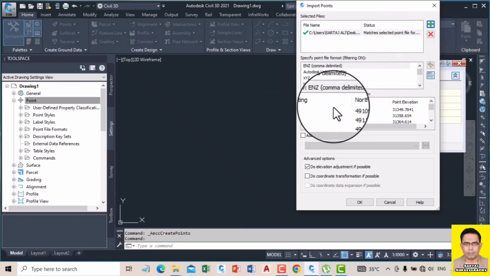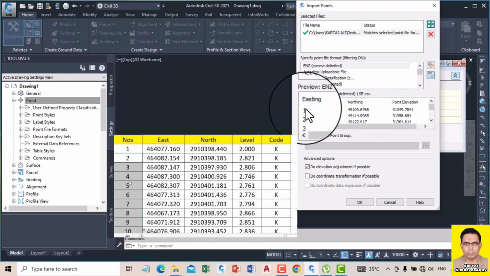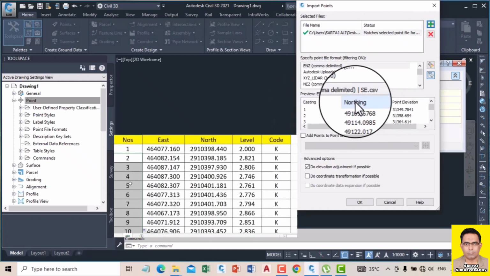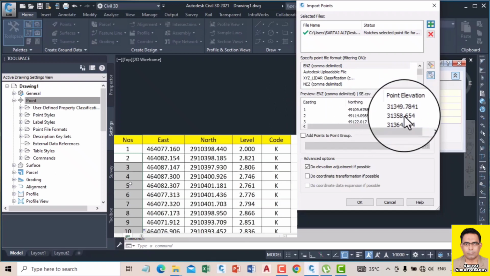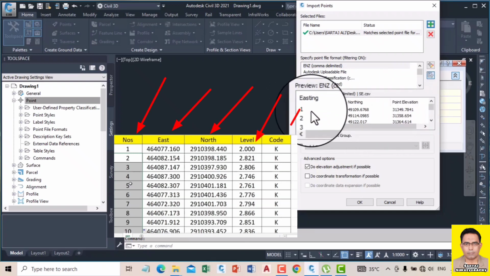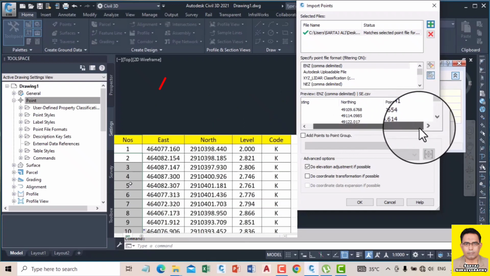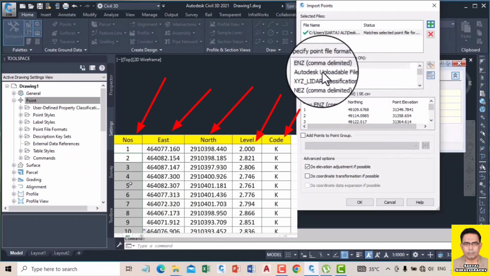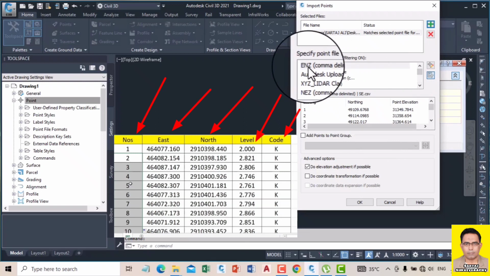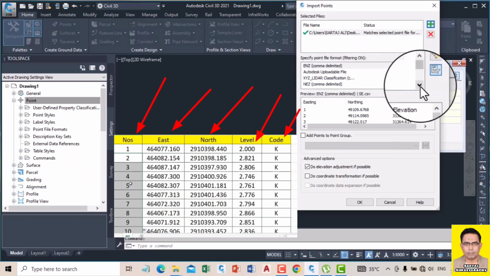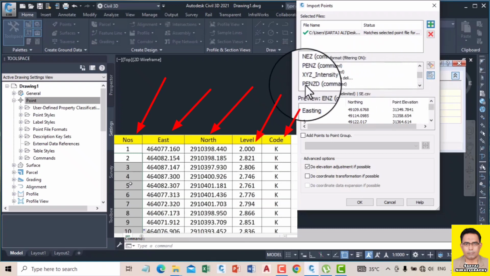But here the setting of my file is not correct. See, the easting figure is something else and the northing is also not correct, and for the point elevation there is no point serial number and elevation and some code. So I have to select this, which is set on easting, northing, Z only. When I initially created my file, I had the point number, easting, northing, elevation and code. So this is my format actually.